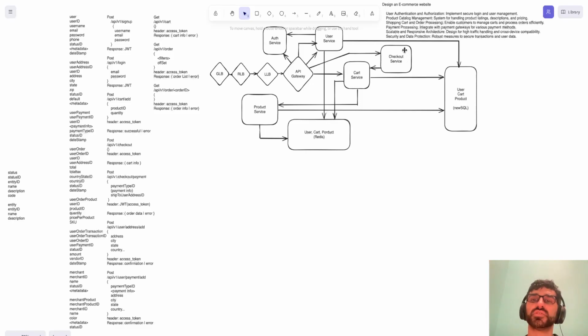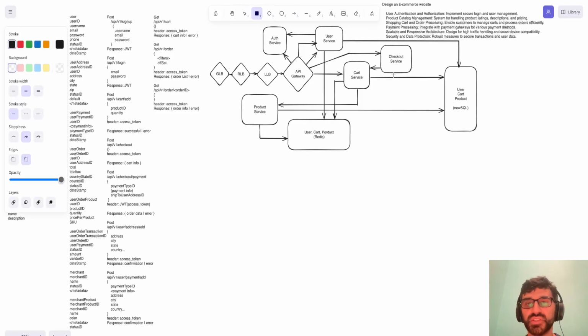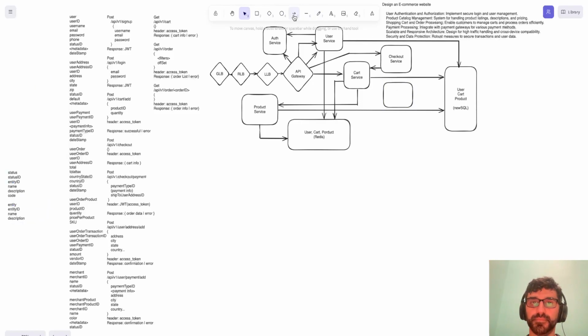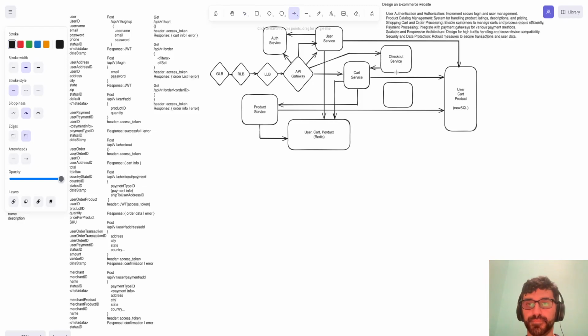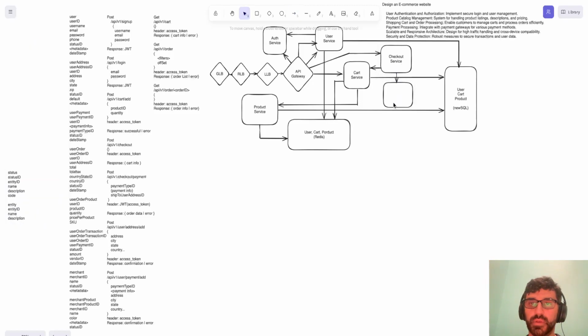The checkout service will do its thing, calculate tax, price, etc. In addition to that, actually, nope, I'm sorry, let me get rid of that.